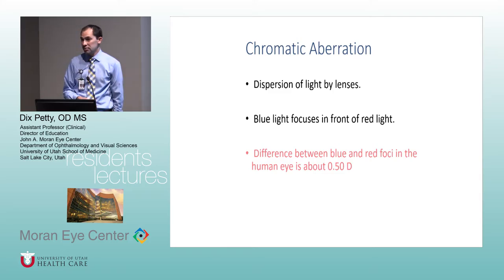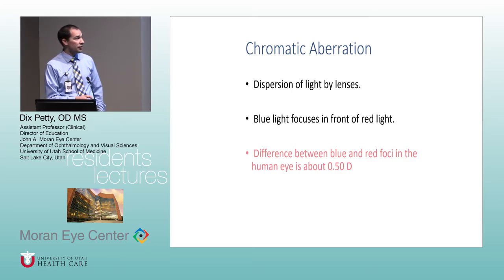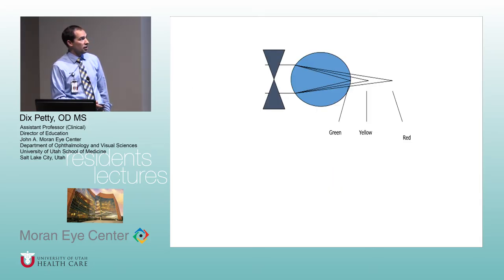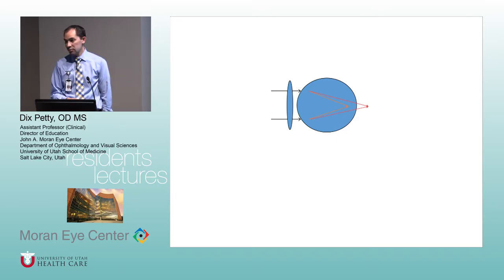And there's also chromatic aberrations. That just means that light, based on wavelength, is bent either faster or slower. So the difference between blue light hitting the eye and red light is actually about a half diopter, which is quite a bit. This is just a representation of where different colored lights might end up being refracted with the same power hitting the eye. And we can use this in a couple different tests, by showing that using different lenses, we can shift where the colors are actually visible on the eye.